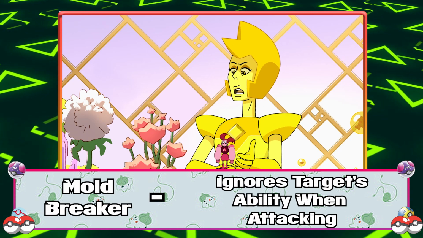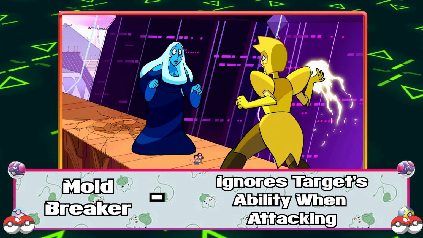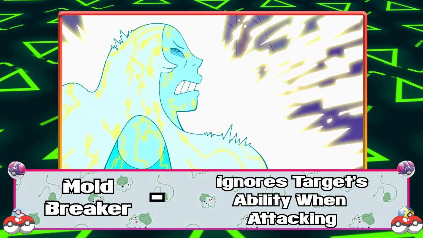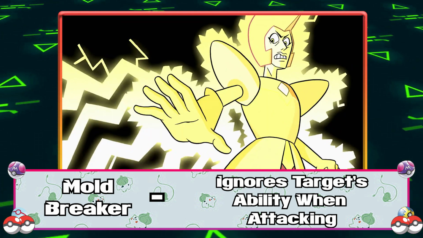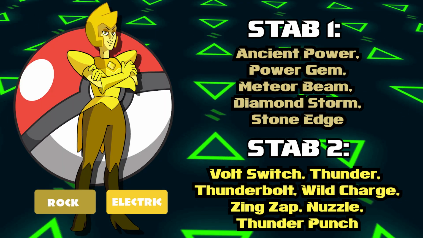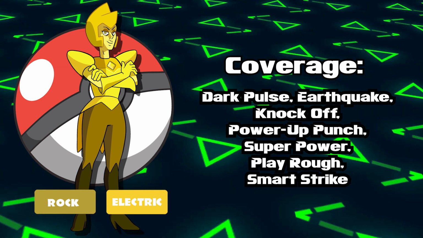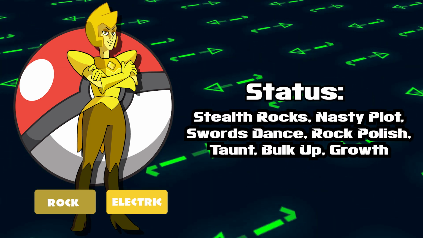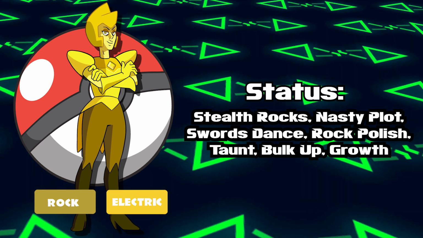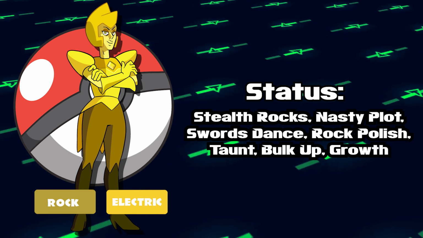Her hidden ability is Mold Breaker, which allows her to ignore the abilities of others, making her Thunderbolts hit Volt Absorb users and Earthquakes hit Levitators. Essentially, Mold Breaker is supposed to be the perfect representation of her power breaking the strategies of anyone that challenges her. In addition to getting standard rock and electric moves, Yellow Diamond gets Dark Pulse, Superpower, Play Rough, Smart Strike, Power Up Punch, and Earthquake for coverage. In terms of support, Yellow gets Nasty Plot, Swords Dance, Bulk Up, and Growth, giving her the option to go physical, special, or mixed. She also gets Taunt to prevent shenanigans from her adversaries.